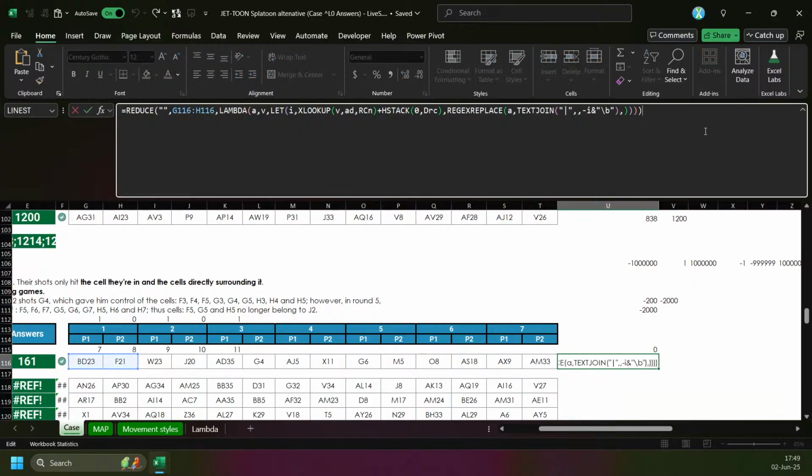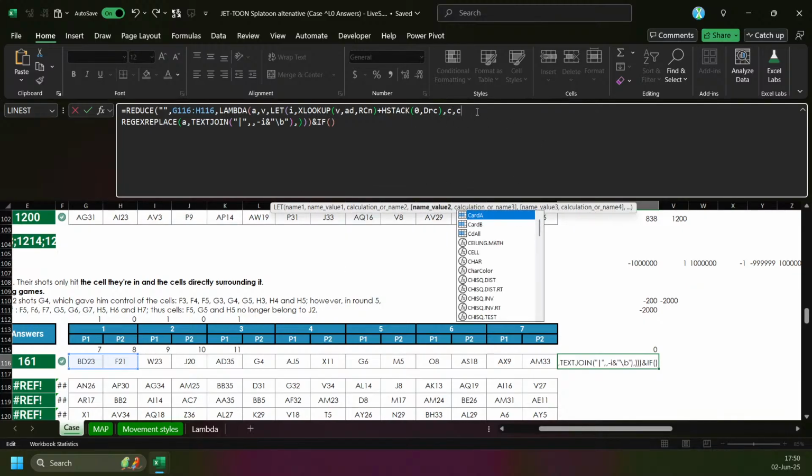Okay, blank still returns blank, and then with this one I will add only if it matches the player. So I will do this one. If, okay, I need the column number.